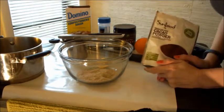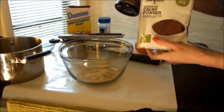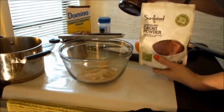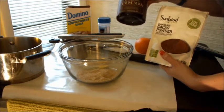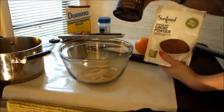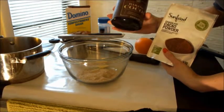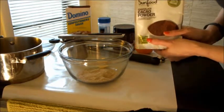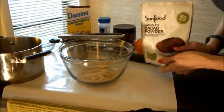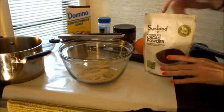Oh, and something I wanted to mention about cocoa powder and cacao powder. The cacao powder is going to have more nutrition benefit. You're certainly going to get some antioxidant benefit from regular cocoa. Regular cocoa has about half the calories. You're going to get 30 calories in a tablespoon of cocoa and about 75 calories in the raw cacao. And I'm going to use a tablespoon of each, but normally I use all raw cacao. I'm not going to put that in just yet.